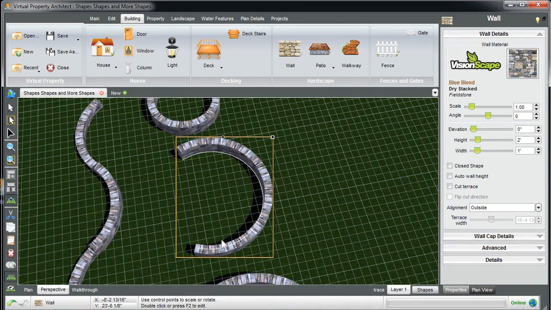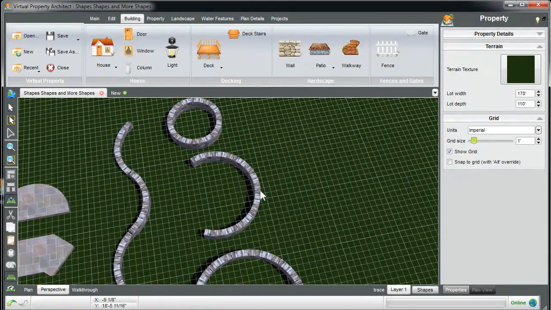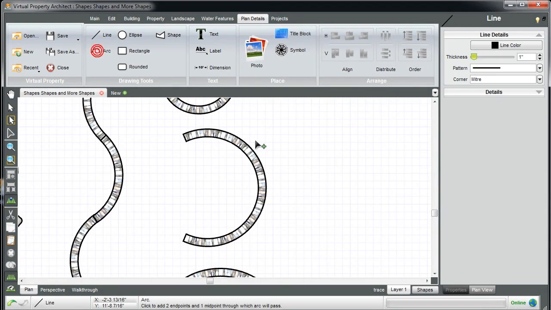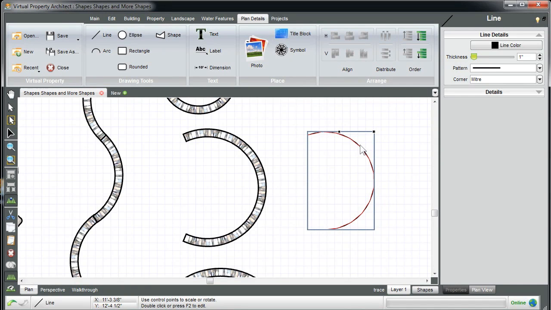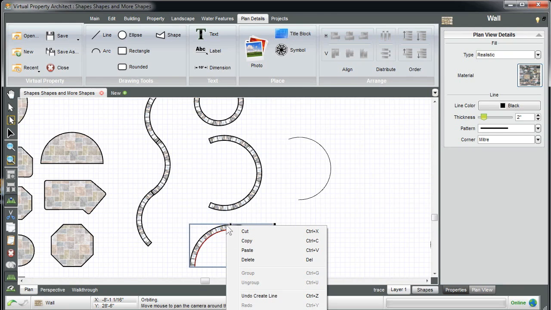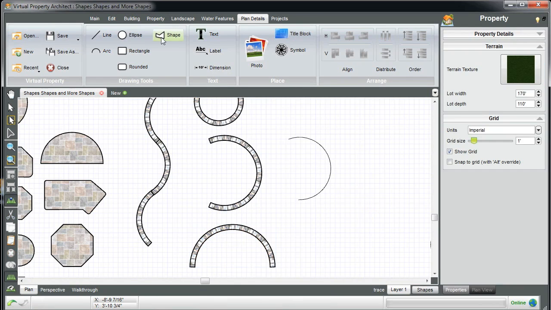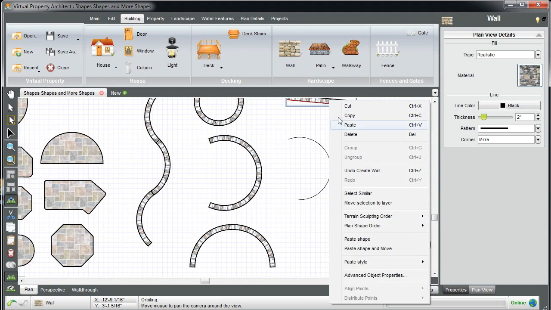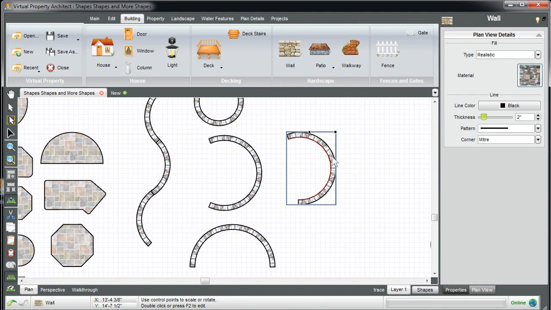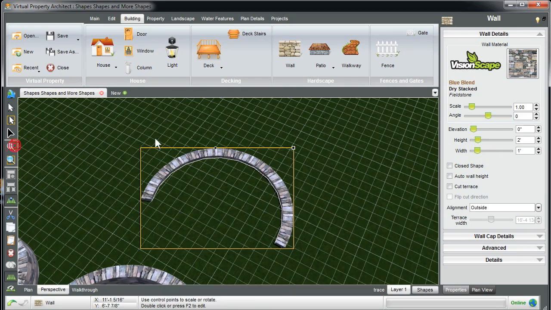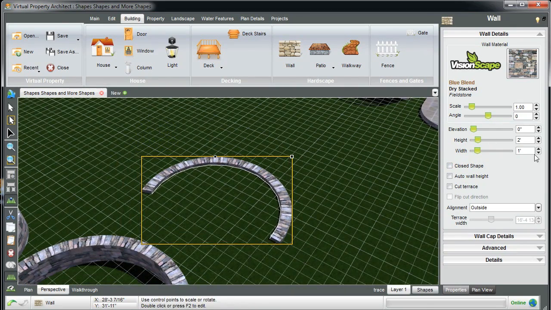Let's look at this wall tool for a second. Essentially, I've got this perfectly curved wall. And how did I do that? Let's go back to plan view. I essentially took my arc tool. Now I have an arc. I'm going to copy. And I can apply it to any wall. So let's go paste shape. Let's do this first. Paste shape and move. And now what I have is this wall with this arc that I've already preset with my line, with my arc tool.